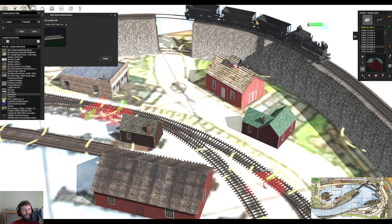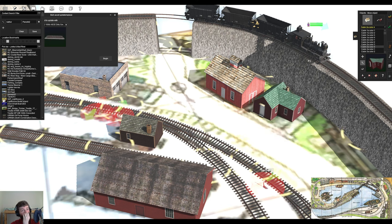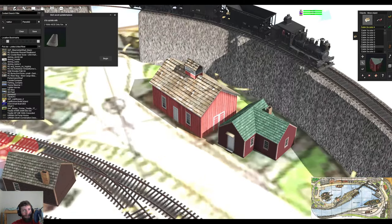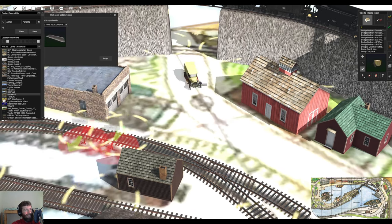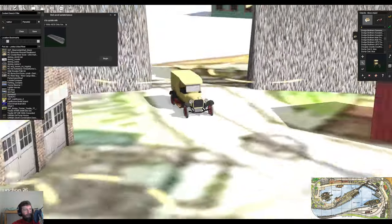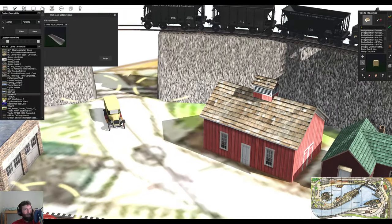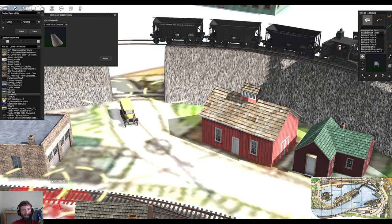All right. What else we got? So we have some other cabins. Here we go. This is the stuff, I think. I think this is going to be a... Well, that's cool. Might be a little late for our era, but I don't know. That's cute. I'm going to leave that there for the time being. Yay for accidentally clicking on certain things on the keyboard. Not what I was going for.